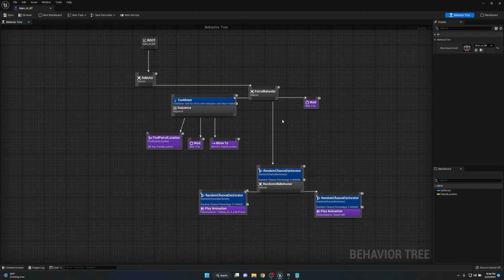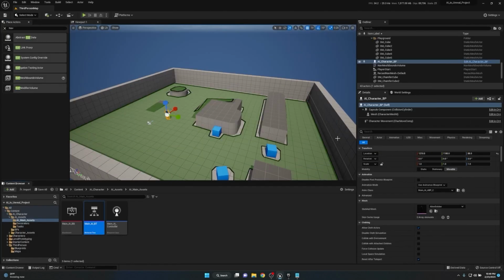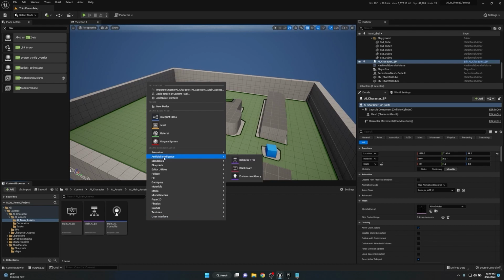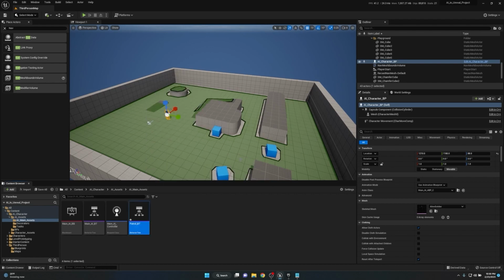Now, we're going to need to set up a couple of things to make this functional, but the first thing we're going to look at is taking our patrol behavior and putting it into its own behavior tree. So we're going to minimize this, right click, go to Artificial Intelligence and click on Behavior Tree. This is going to be Patrol_BT.